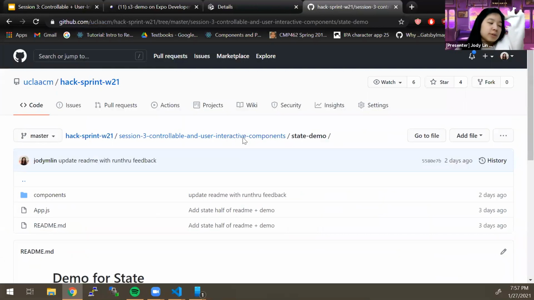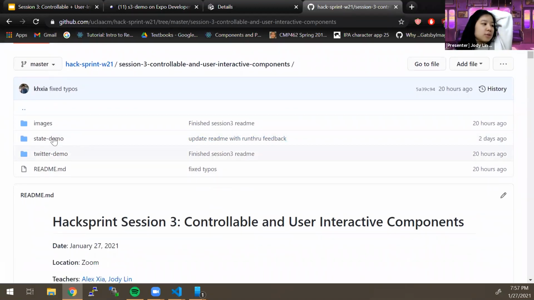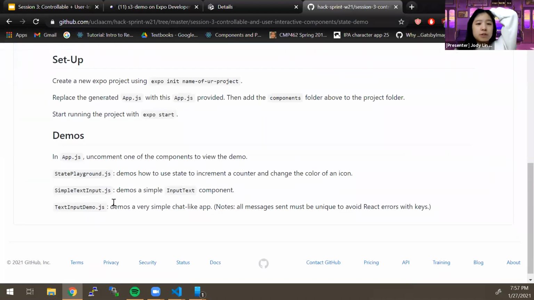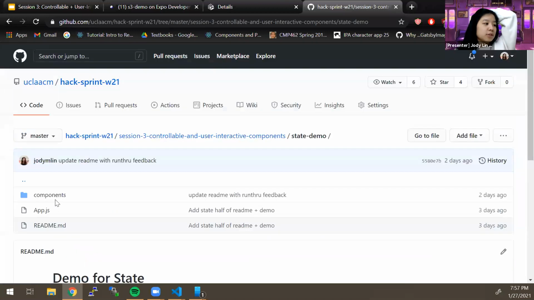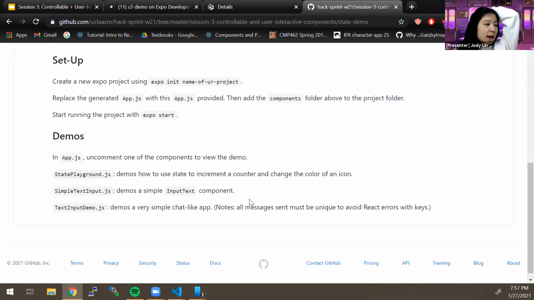If you go to session 3, which is today's lesson, and go to state demo, you'll see all this code. I also put some instructions on how to set it up. And I have different components you can play around with that show different things. One of them is a simple chat app. Another one is more fun with buttons. Another one is a very simple text input.